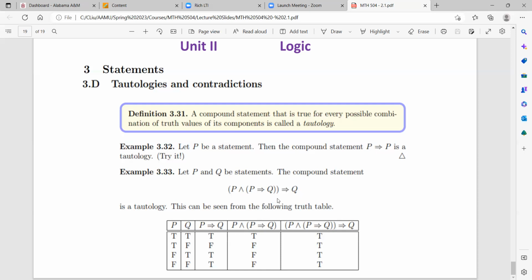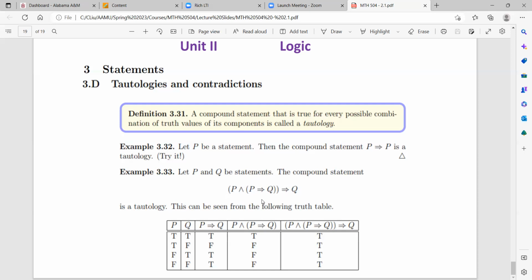And if you make another statement from it by implying Q, so then you make a new statement from the whole thing, and it turns out that the last compound statement is a tautology. It has to be true every time.